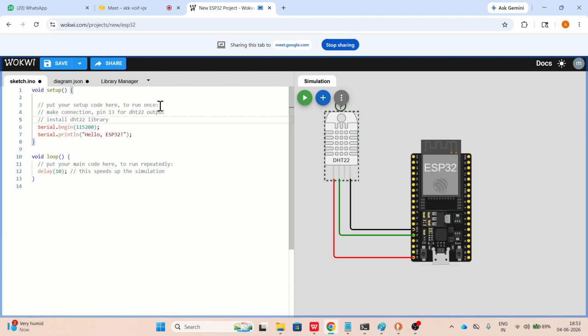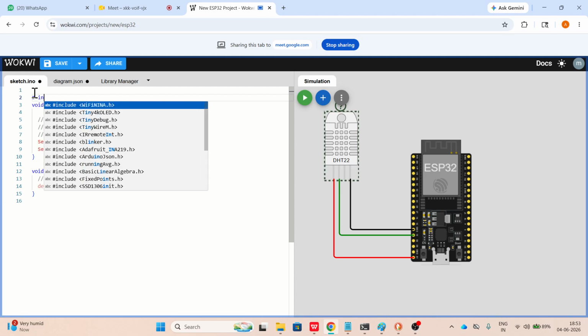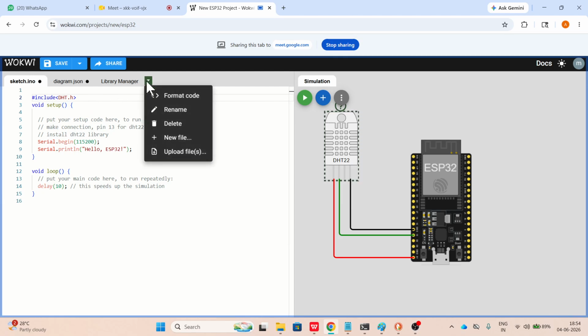You need to install the library, then only will you be able to include it in your code. Because when we start writing the code, we will write like this: hash include DHT dot h. When you write that, it will not be included.